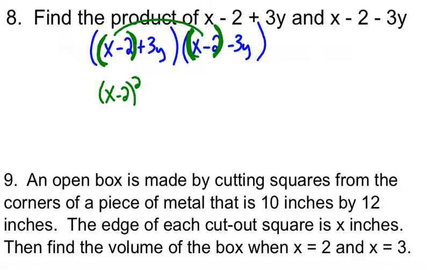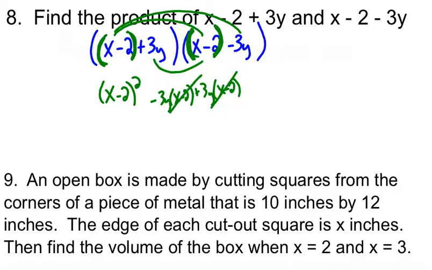Now on my next one, I'm going to do x minus 2 times negative 3y. I think I said that wrong. And I'm going to do positive 3y times x minus 2. Well, I have the exact same things in parentheses with different signs. One's the plus 3y, one's a minus 3y. So when I do those two pieces, they're going to cancel each other out. I'm going to get negative 3y times x minus 2 and positive 3y times x minus 2, and those are just going to cancel. So because I know that, I'm just not going to bother to write them.